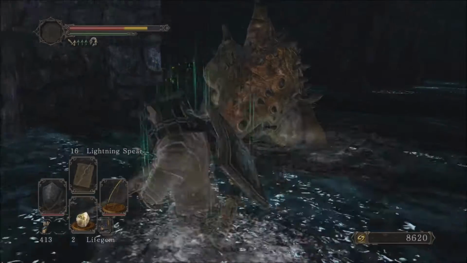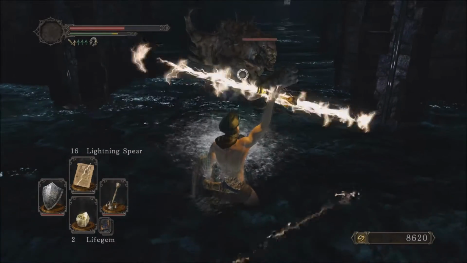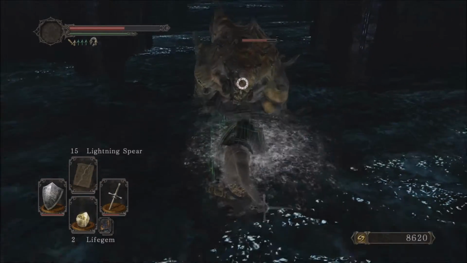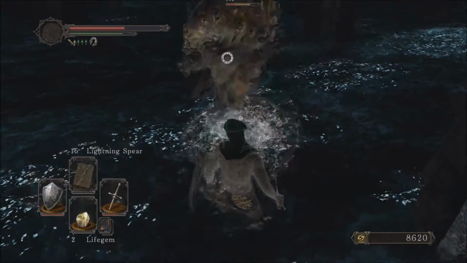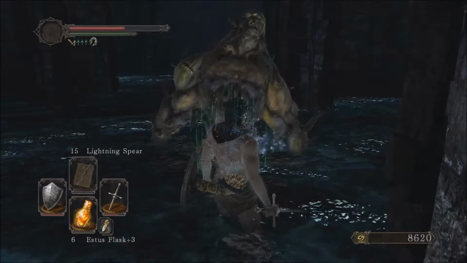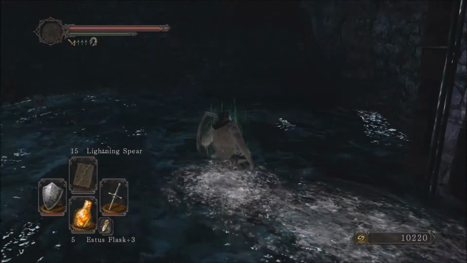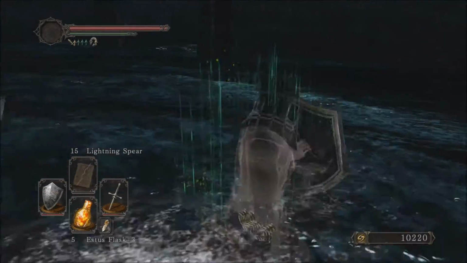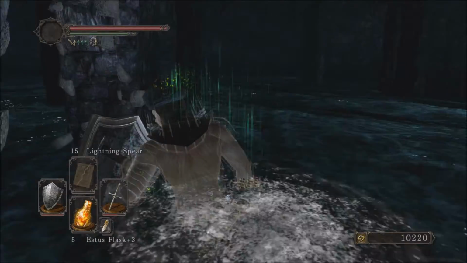Oh, crap. Okay, let's see how that's going to be. Technically, enemies in water take more damage from lightning attacks. But I'm not doing enough damage to be satisfied fighting that guy, so I'm not going to waste my lightning spears. Large Soul of a Nameless Soldier.